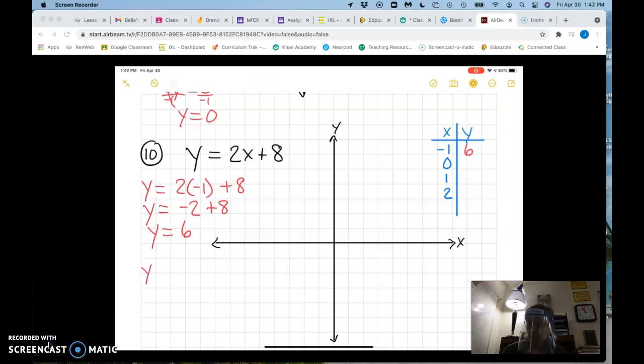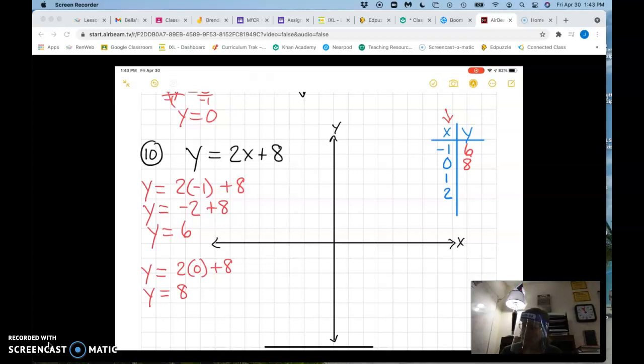Next value that we picked for x is 0, and I always like picking 0 because it's super easy to solve. Because I'm plugging in the x. Do you see the 0? The 0 is where the x was, because it's on my x side of my table. Oh, so this is exactly like what we were doing before. Okay, so 2 times 0 is 0, so this just leaves me with 8. So when x is 0, y is 8. I think maybe I should have picked more negative numbers on this one, but that's okay.